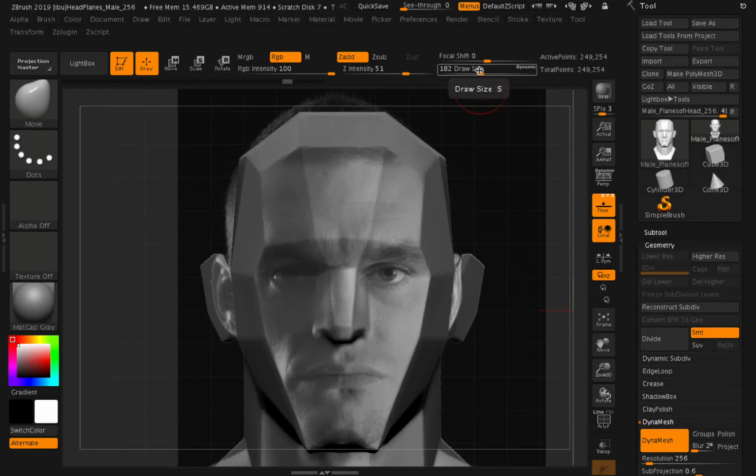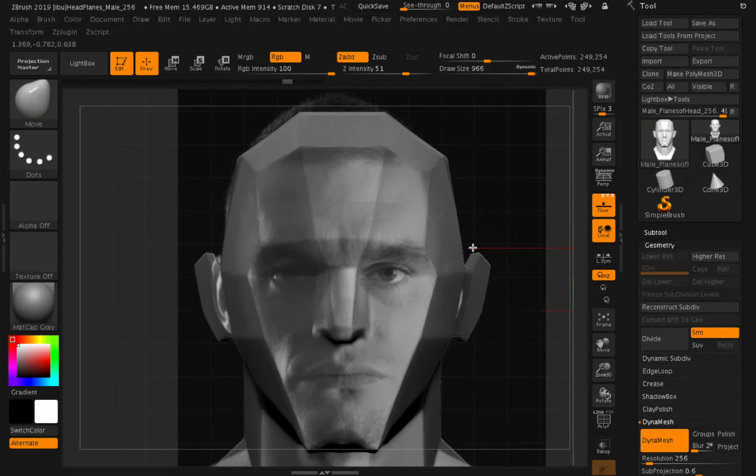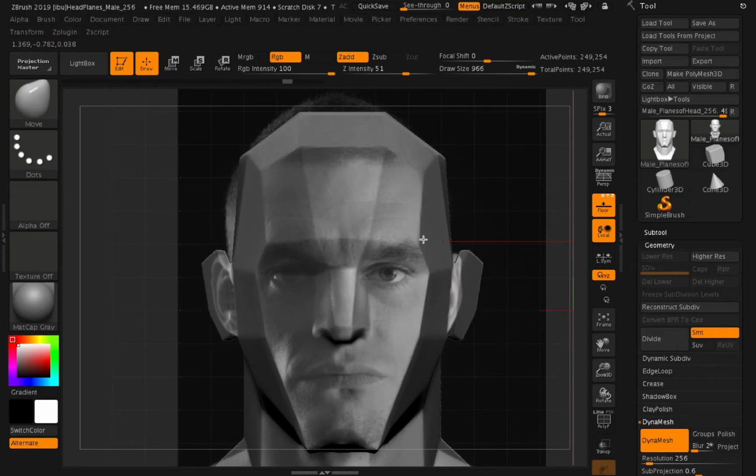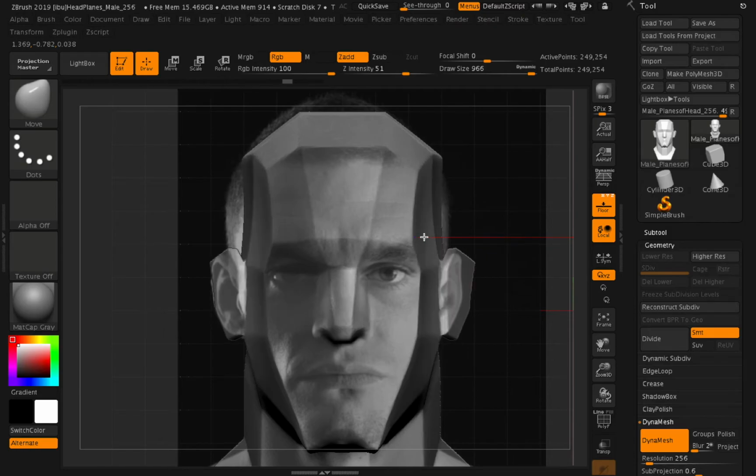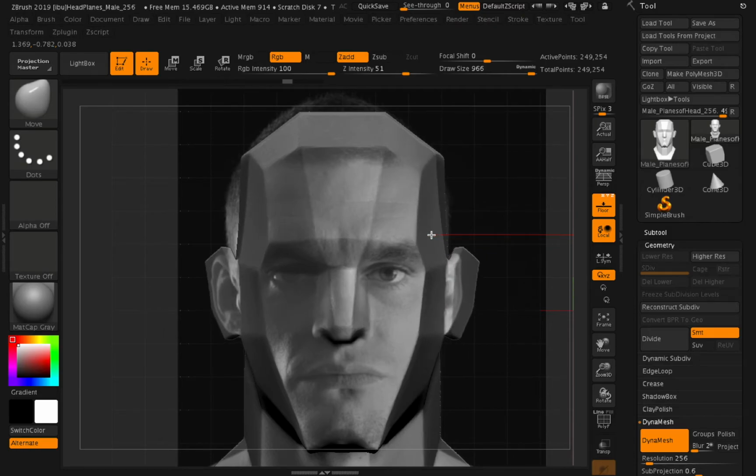If I really make the draw size huge, and then I touch here, you'll see much more of the object is affected. If I reduce the draw size, which is the brush size, you see a much smaller area is affected.